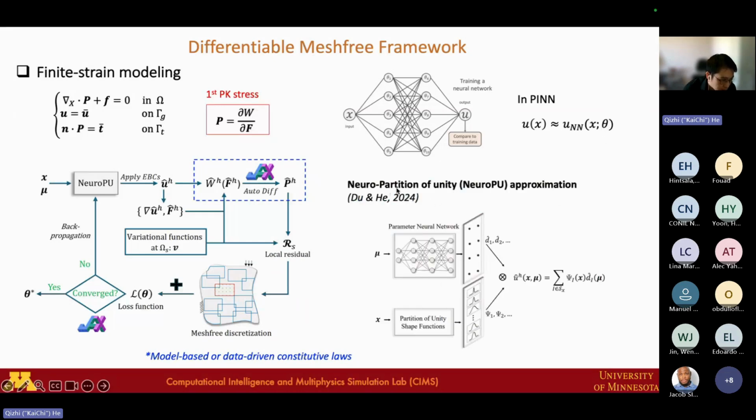In our framework, we propose a so-called neural partition of unity. The idea is that we want to combine predefined functions with trainable functions. Given a lot of mechanics problems, we already know the features. So why don't we just encode these features in the neural network model, such that it allows more efficient training and more accurate representation? And I will show you some examples.